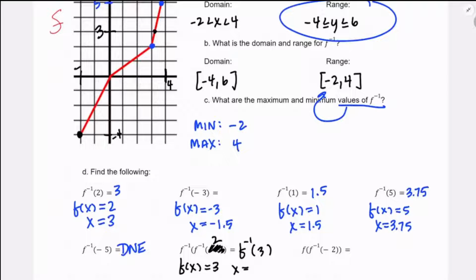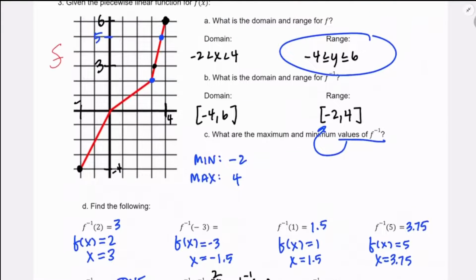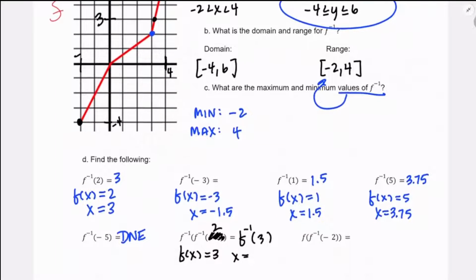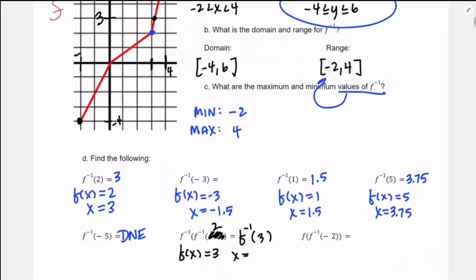Okay, and that's going to be right here. Right, and if I think about what x got me there, this is the part where the slope is 4. So to go up by 1, I would need to only go right by 1/4. So if this is x equals 3, the x 1/4 to the right of 3, that's going to be 3.25, and so I'll say that's my answer right there.